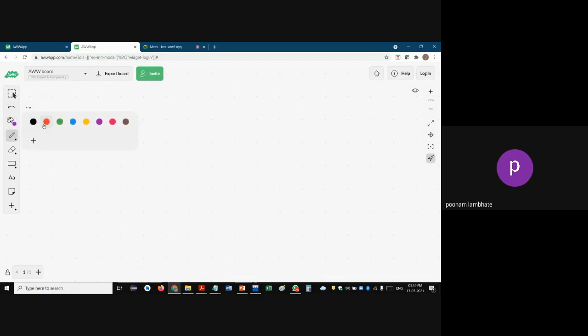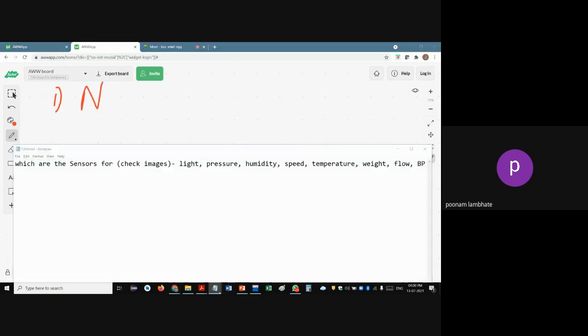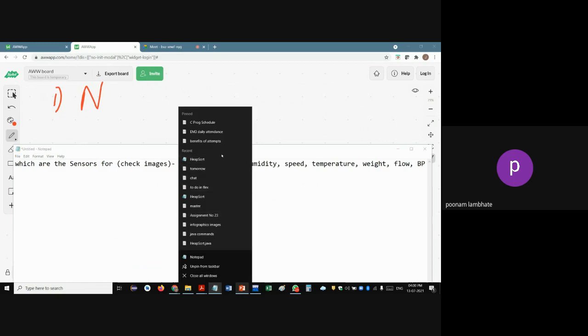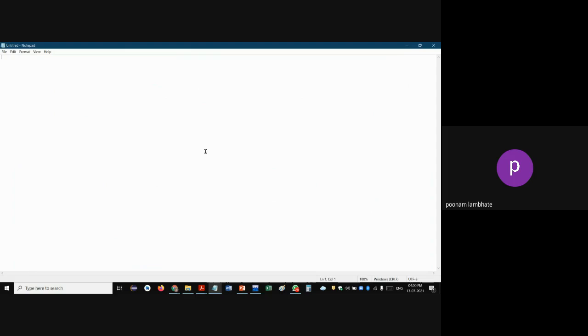Initially, we saw the difference between normal and recursive function calls. What was the first point? Our first point was the difference between normal and recursive function calls.